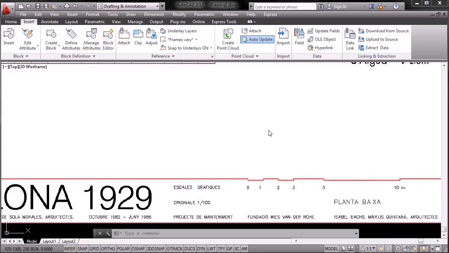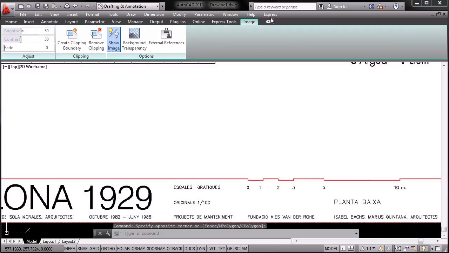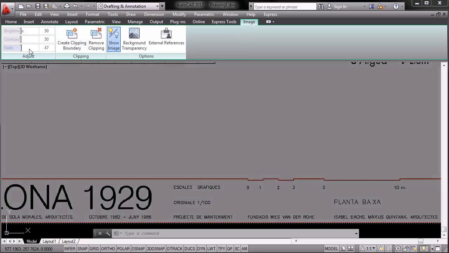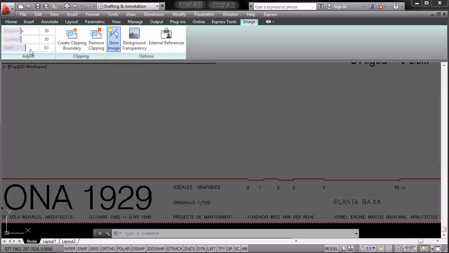Since it has a very white background, you can almost not see the cursor here, so let's just change that. We select the image. Now the ribbon turns to the Image tab that will appear every time you have an image selected, and now at our left we have this fade option. So if we move it forward, we are going to make the image fade away a little bit. Let's set it to 60. Or you can just type in 60. Enter. That's it.